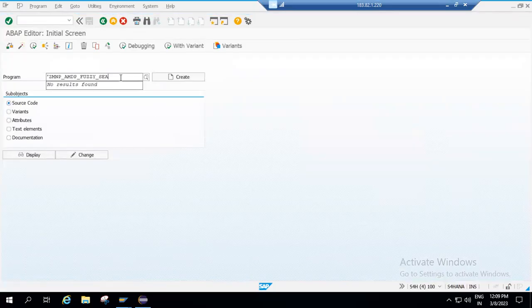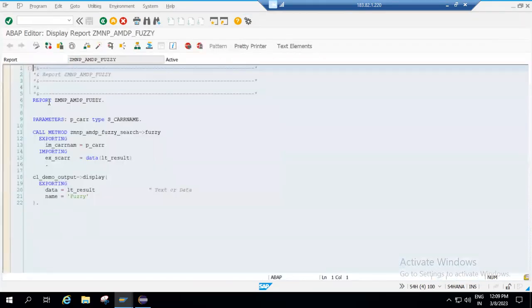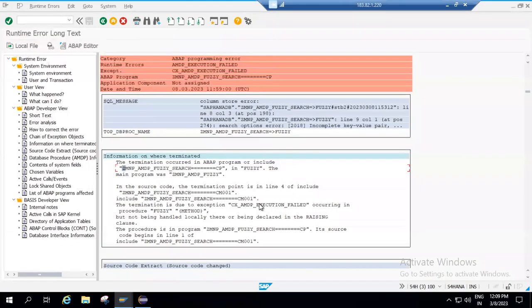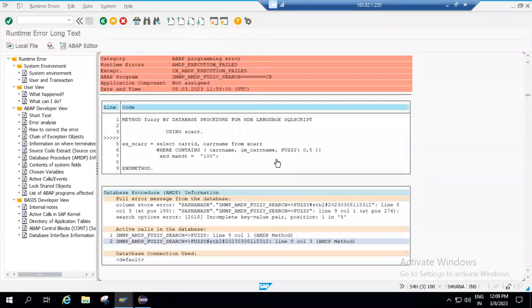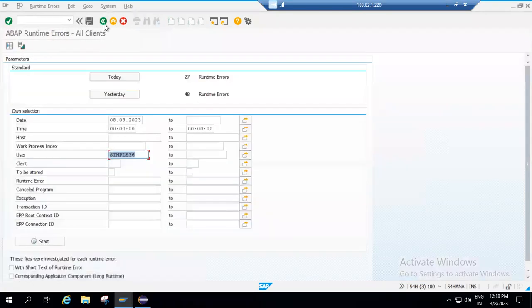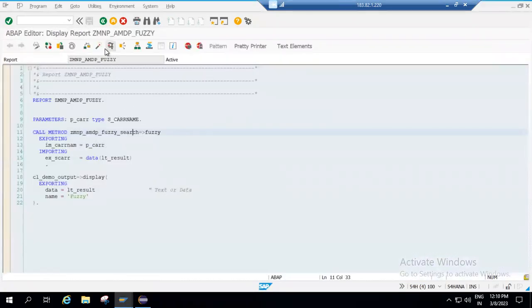I think it is not showing class relevant, but this data type and this data type is same. But this dump is related to program level. Here it is coming. Okay, let me do one thing. I will execute from program now again. Let's try.